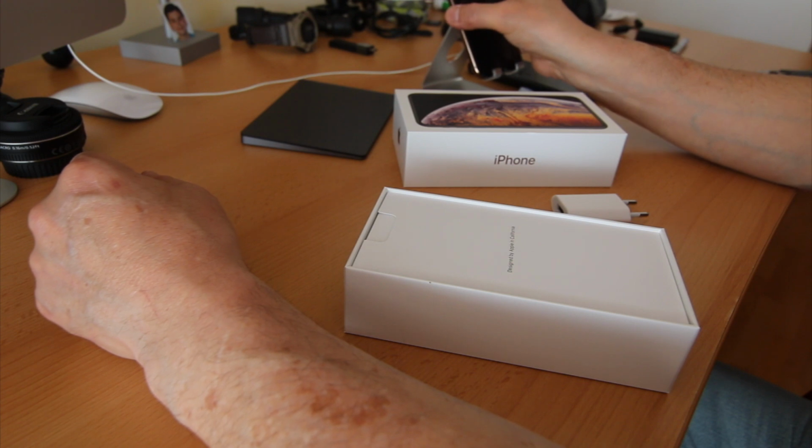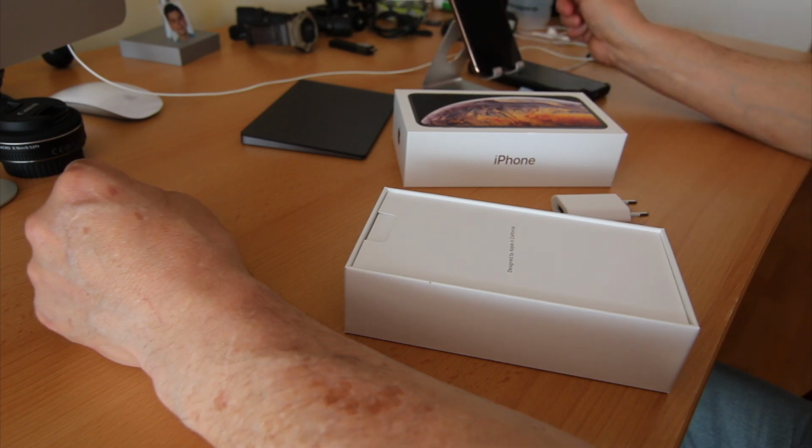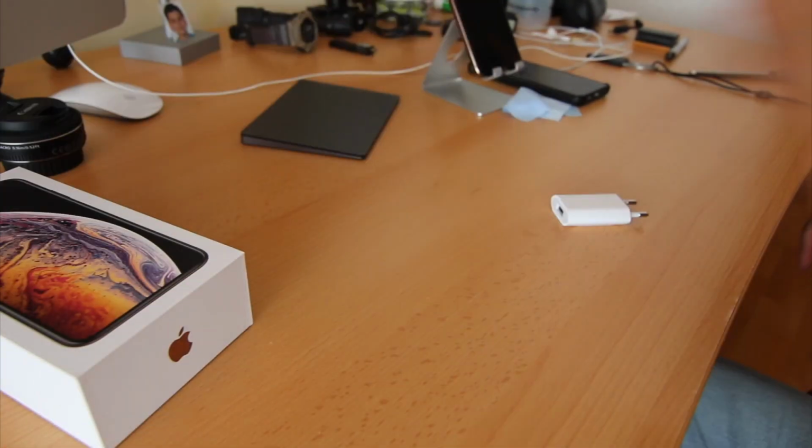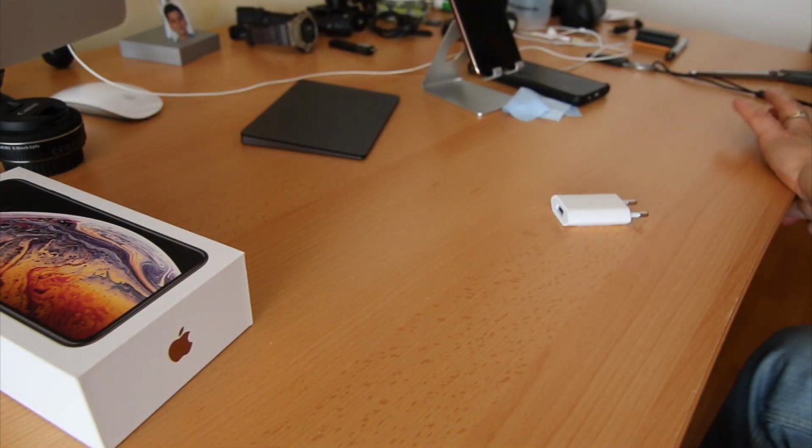I'm just looking at the iPhone XS Max, it's a little bit too wide sometimes. It depends on the size of your hands. And it's a break in your hand. If you're sitting down watching at night, it can get tiring. But anyway, I'm enjoying the phone.